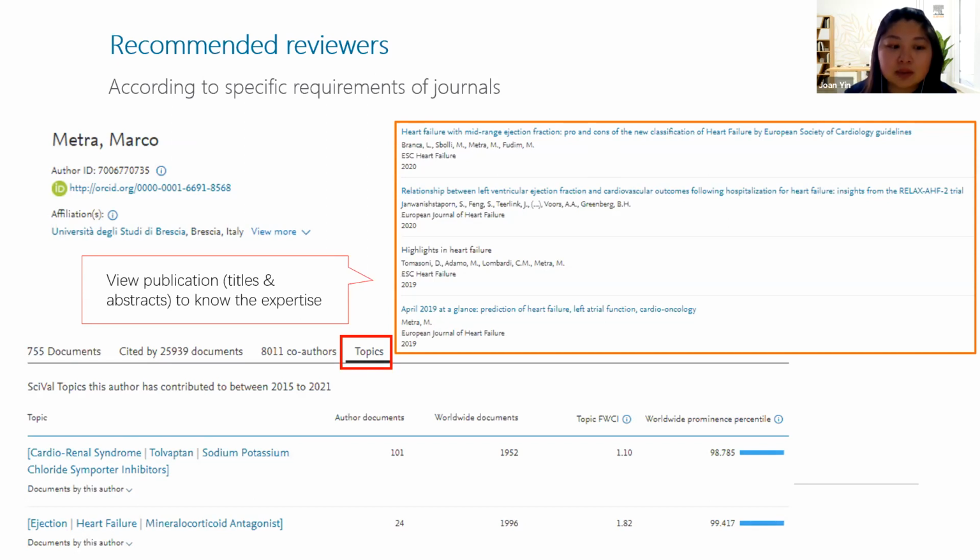You can see his or her preference on collaboration, even the preference on institutions. Check the topics button. You can know the author's expertise, and see if he or she is an expert among your peers in these small topics.